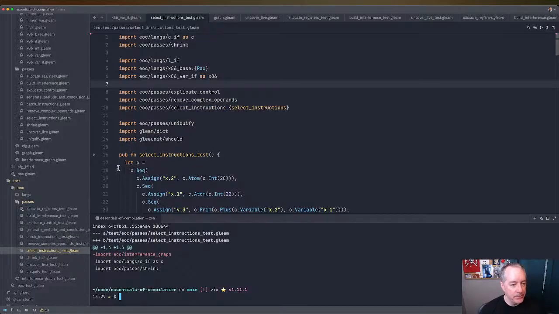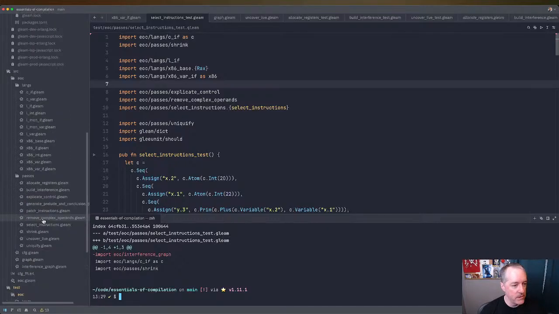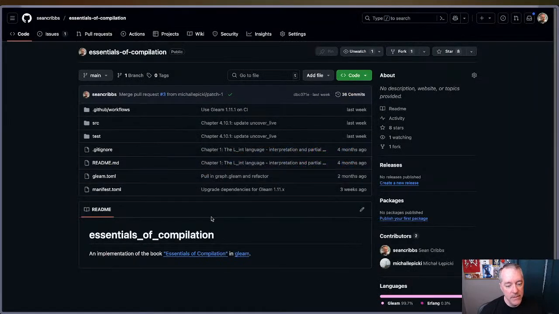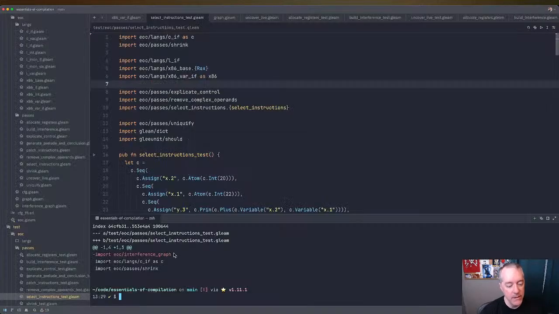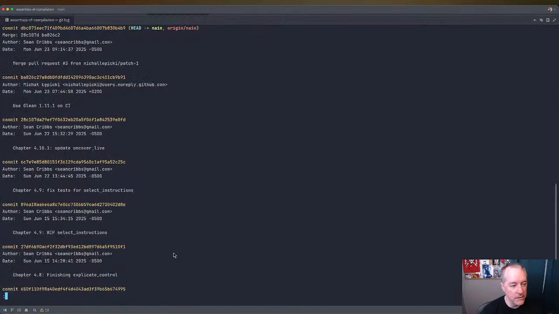Okay, so there's one small thing here I didn't commit last time. It's just removing an unused import, so we're not going to worry about that. But if we look real quickly at the log, we updated uncover live was the last thing we did. We had a contribution.